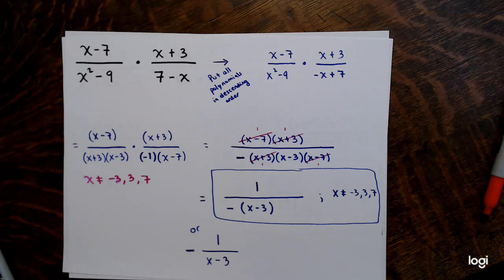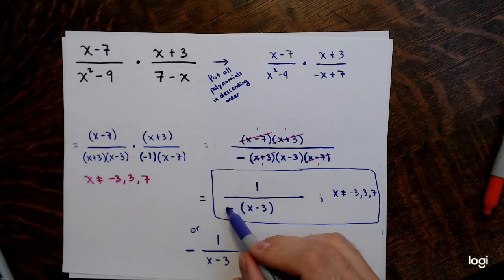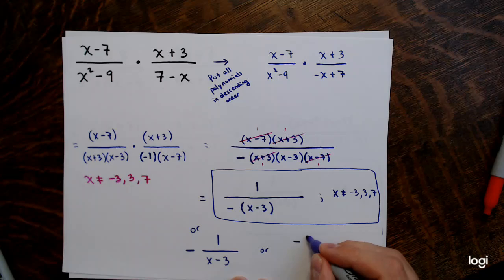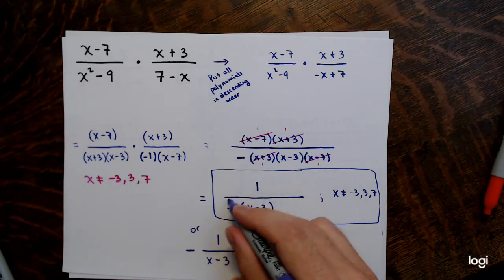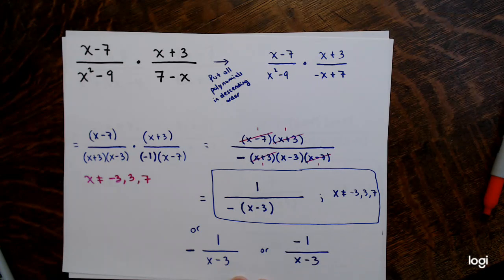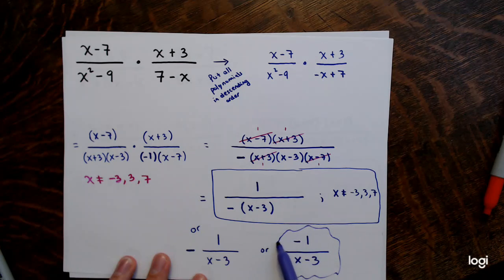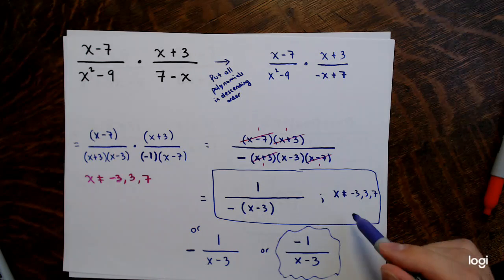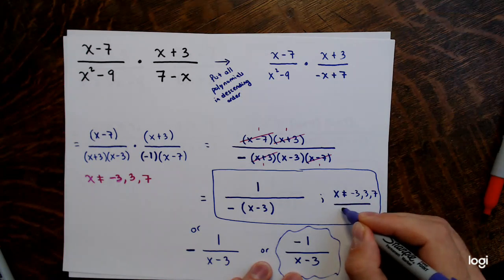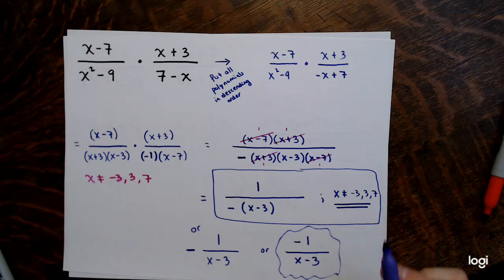Here you would plug in a value for x, do whatever this is, and then take the opposite of that. Or instead of moving it to the middle, you could move it to the top in the numerator, so make that -1 in the numerator divided by x minus 3 in the denominator, now that the negative is gone. Of all three of these, I would prefer this one, but they're all the same. They all have the same value. And one more time, just remember the values you can't plug in.